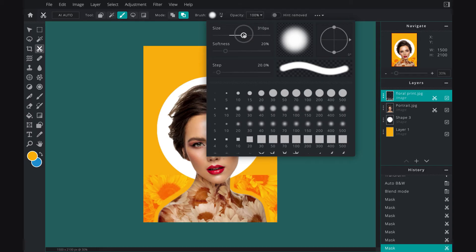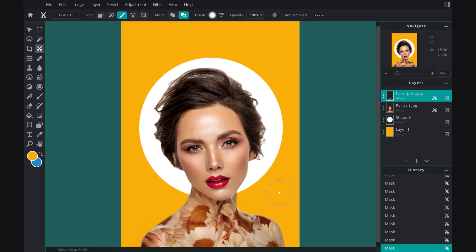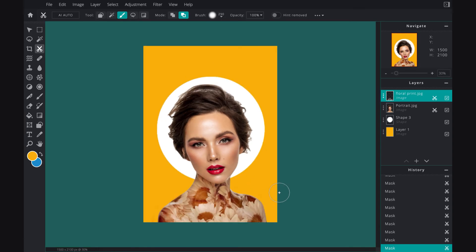I'm using a fine brush to go around the edge, then I'll increase the brush size at the top so I can easily rub out the rest of the florals from the background. There you go — it's really easy to just clear all that up. Once that's all done I'm going to decrease the transparency a little bit on these florals so they don't stand out quite as much; just a little bit more subtle.